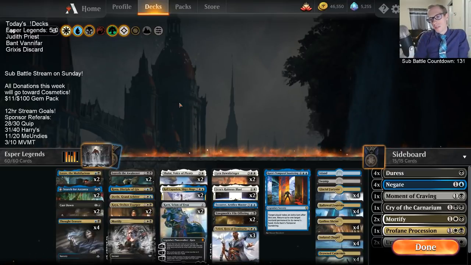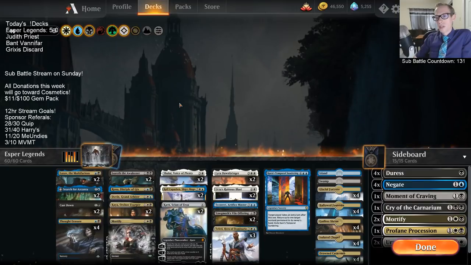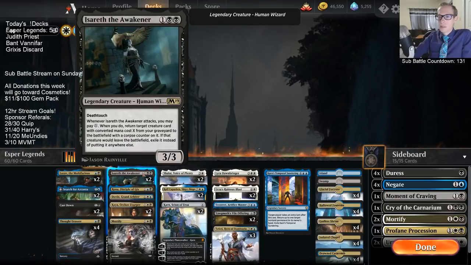Izareth was pretty clutch for us. I mean, it's just a three mana 3/3 deathtouch, a solid card. We got to trade with bigger creatures sometimes, a few times. And yeah, it fills the curve and everything. It was definitely a solid card for us.